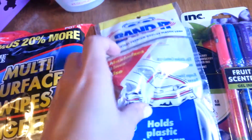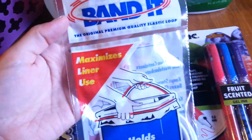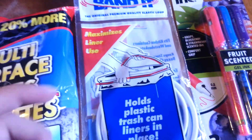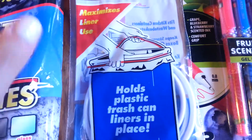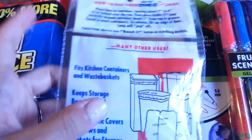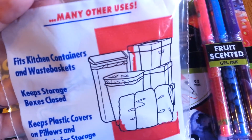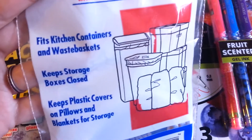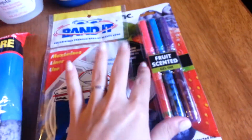I got this — I saw someone else haul this and I was like, I need one of those. It's called a Bandit and basically it's an elastic cord that you wrap around your trash bag so that it doesn't slip away. It should fit most sized trash cans — this one is going to be used in my kitchen. On the back it shows you can use it to hold lids on a box or to hold blankets. Just lots of different uses. I thought that was a great buy.